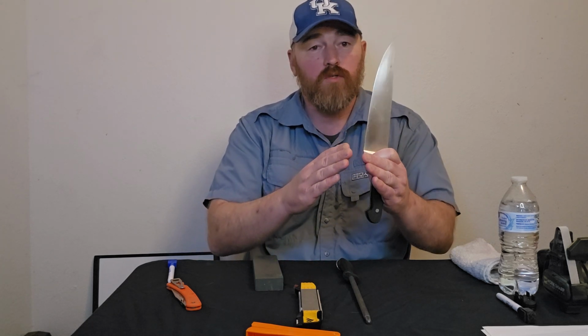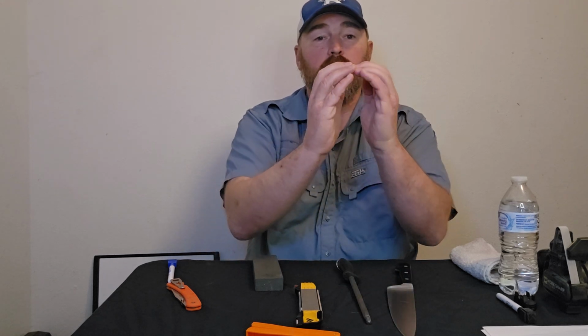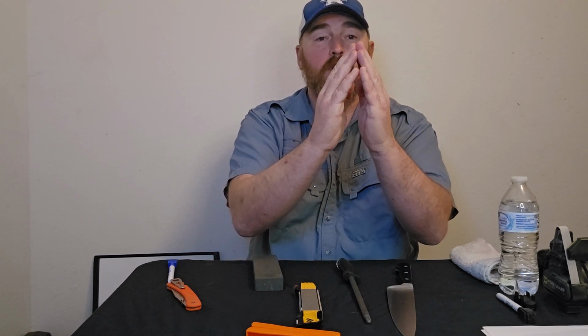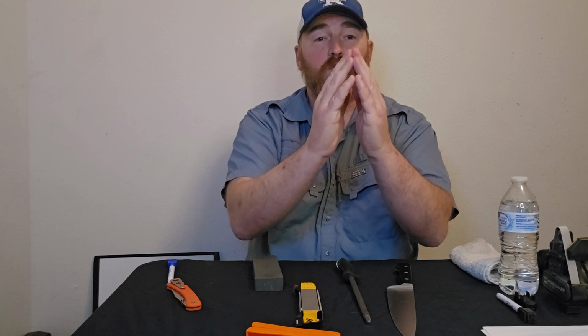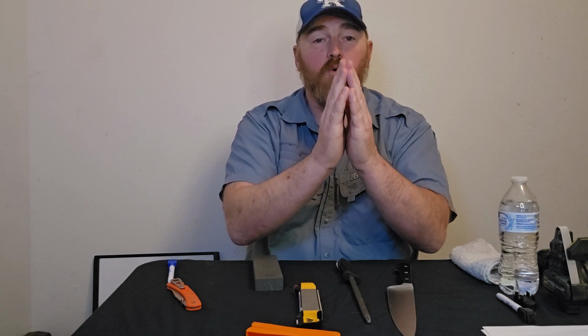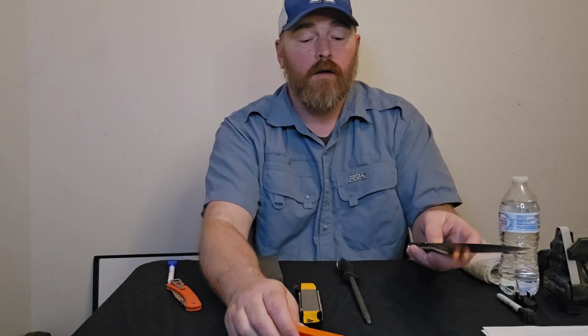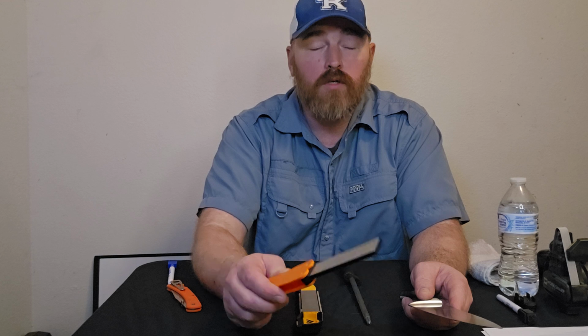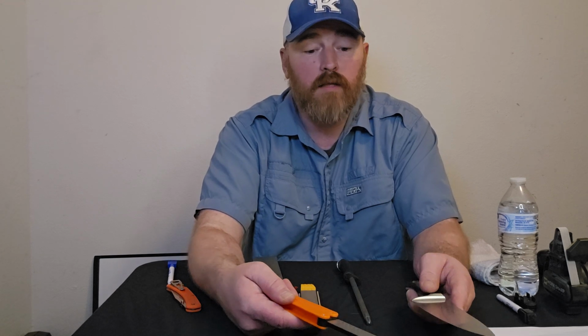The first few steps is taking that mountain, or that hill I should say, and putting it back to a peak. The next few steps are starting to finish that peak and get it refined and get it to a razor's point. All right, so once you do it on the lower grit side, you're going to take it and flip it over to the higher grit side and do the same exact thing.